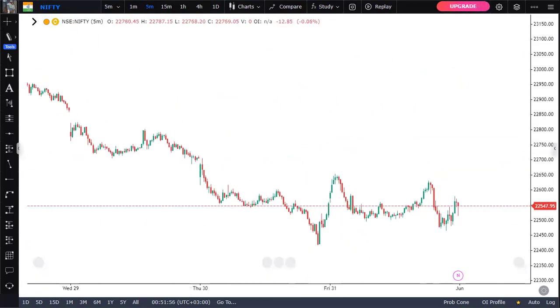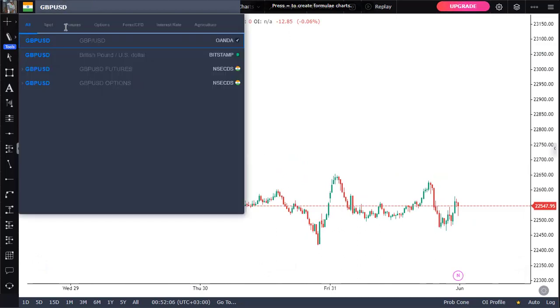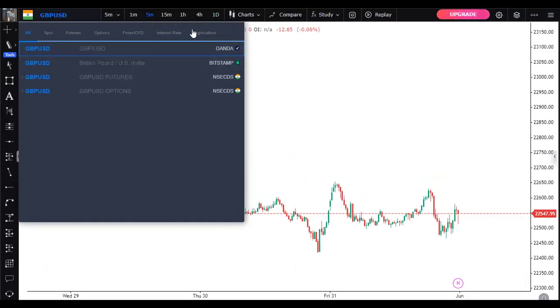Then what else I love about this, even the pairs that are here, all right, just tap here and you can type any pair you want, for example, GBP USD, like there, and you can choose any broker you want. Unfortunately, the downside of this, they only provide the Oanda as the best one. These are the brokers. I don't know who these brokers are, but they don't have things like FXCM, Forex.com, ICMarkets, Pepperstone. They don't have those ones, but at least they have Oanda, and Oanda is the best. So already you got the first best choice with you here.